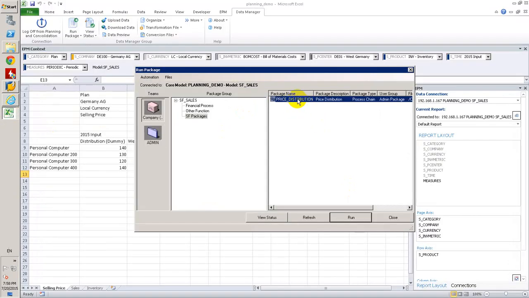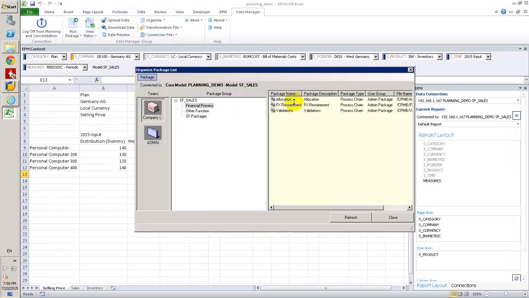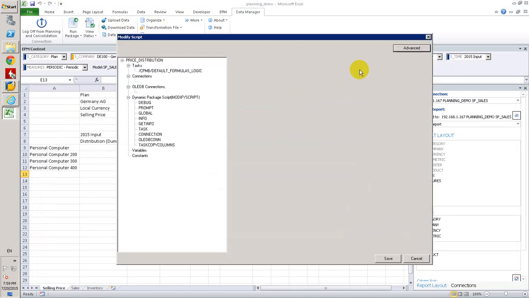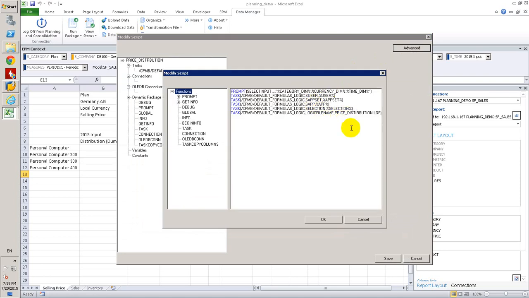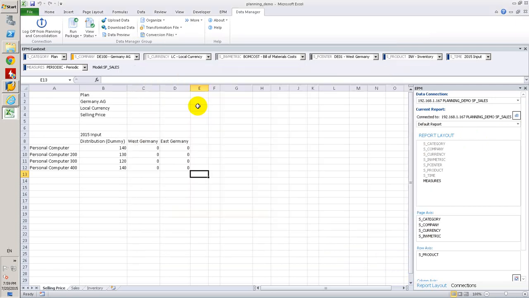Let's see what we defined here. Okay, sorry for that.